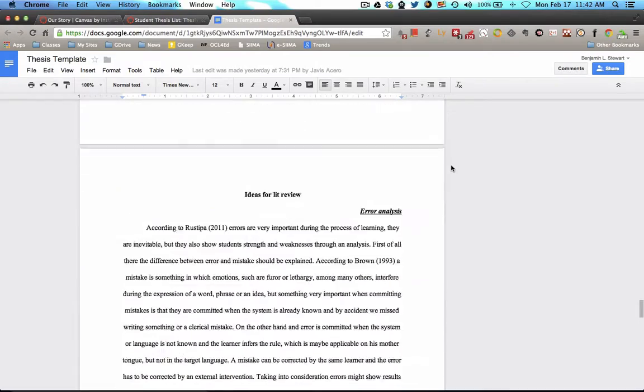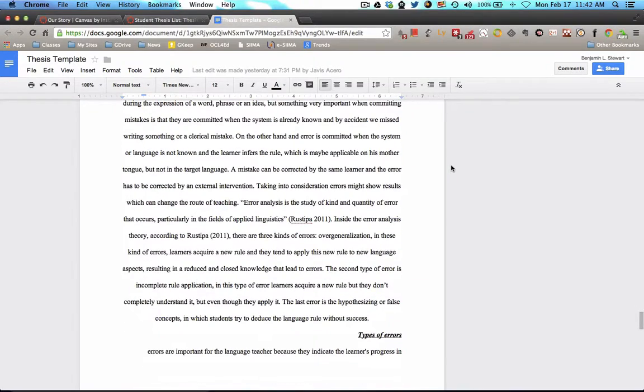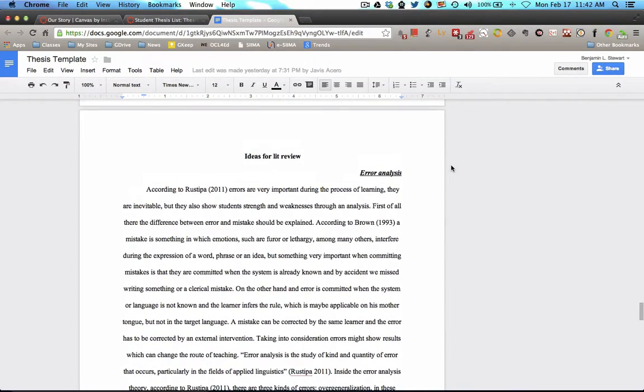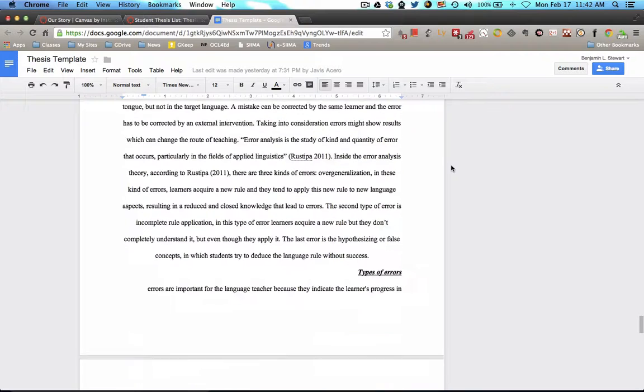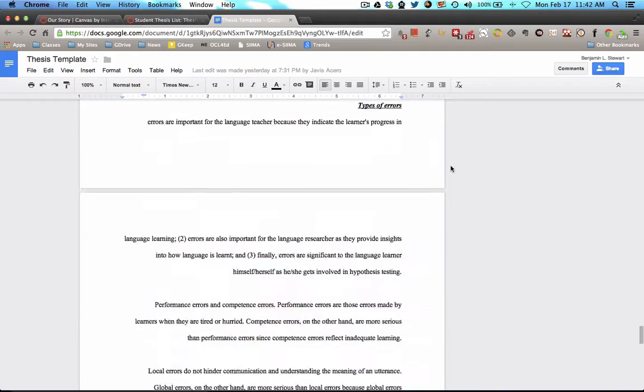Well, it depends on what the headings are. For example, if you're starting off with types of errors and then error analysis, you might talk first about the types of errors and then error analysis. Just so you're talking about the what first, and then the how. The how would be the analysis, right? Right now we need to think about the topics.